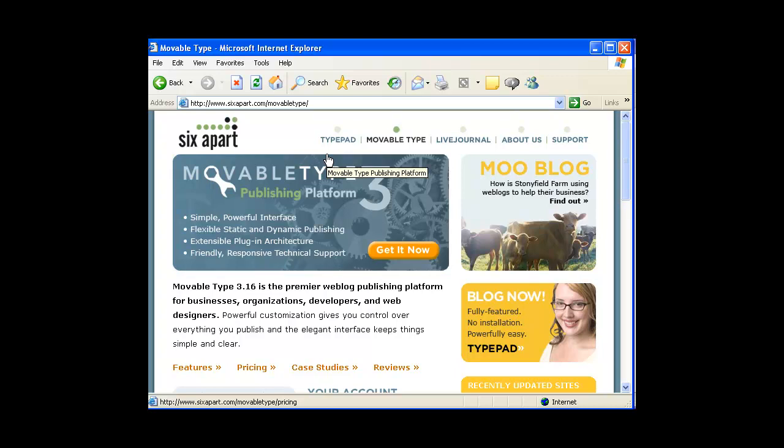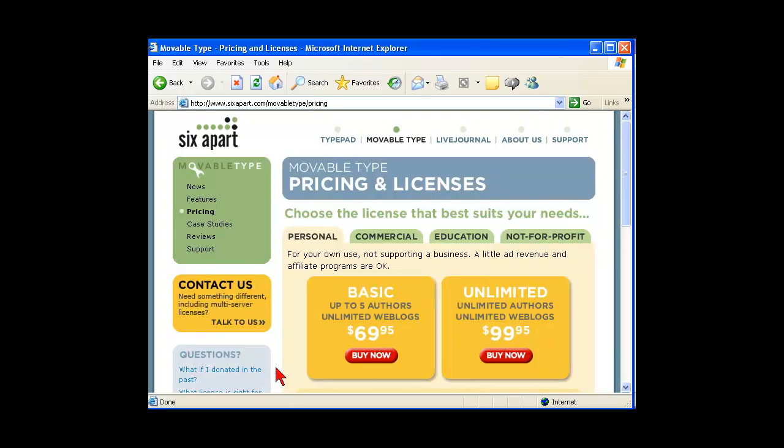I want to take a brief excursion here and talk about the licensing of Movable Type software. The reason why I'm mentioning it here is that if you have purchased a license, this is the time where we'll need to put the license number into the configuration file. First of all though, let's take a look at the pricing of the licenses. We briefly had a look at those when we were first running up the system.